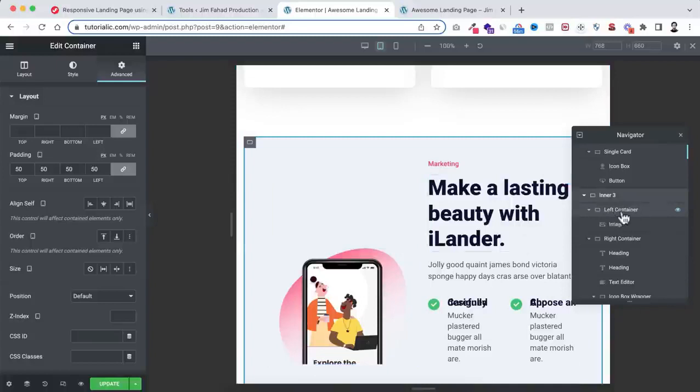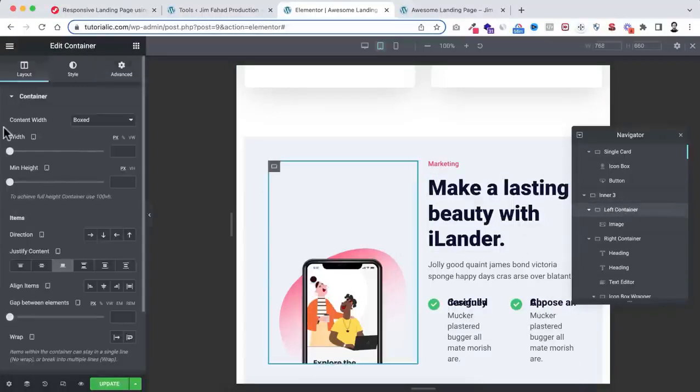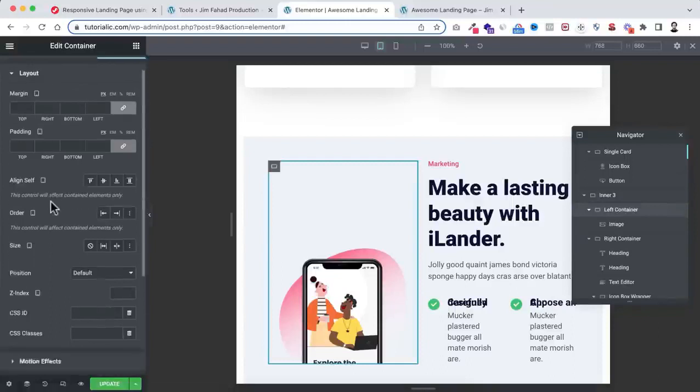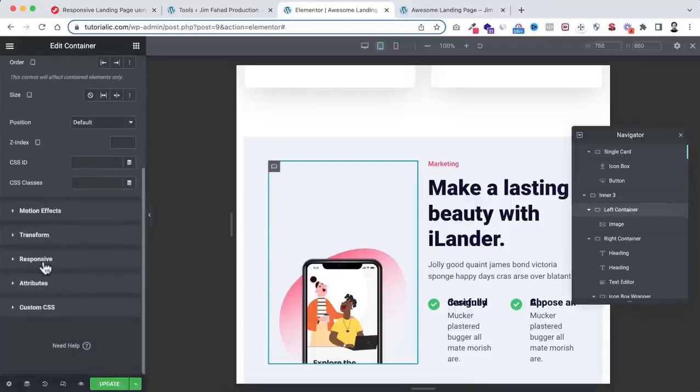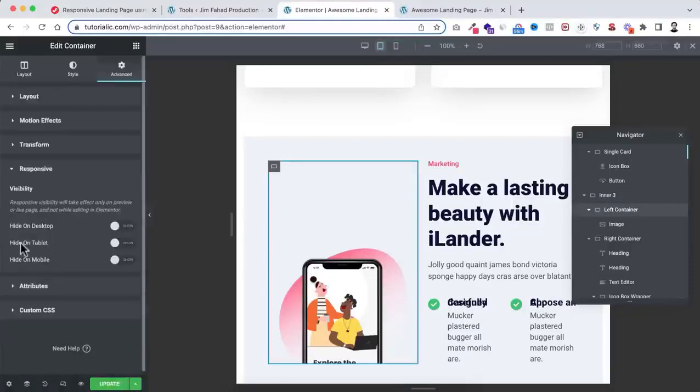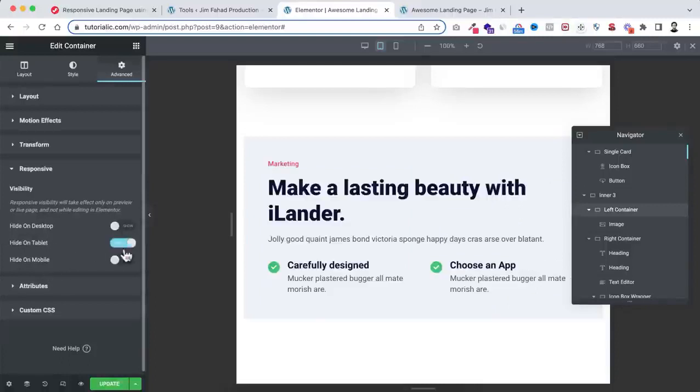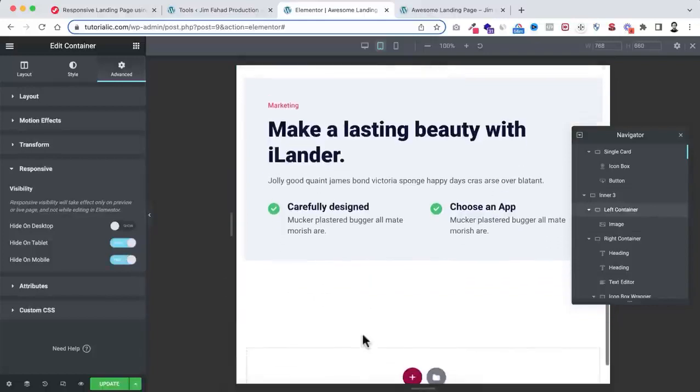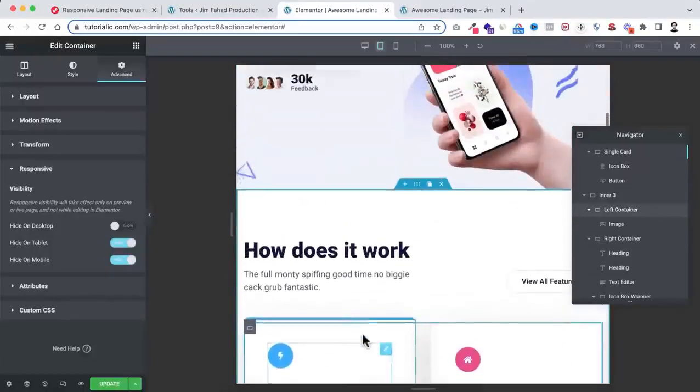So let's select the left container, go under its advanced tab, let's scroll down and open the responsive tab. From here, I wanna hide it for tablet and mobile. So let's hide it, and also let's hide it for mobile device. So at this moment, everything is looking great on tablet view.